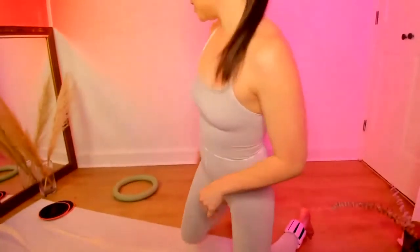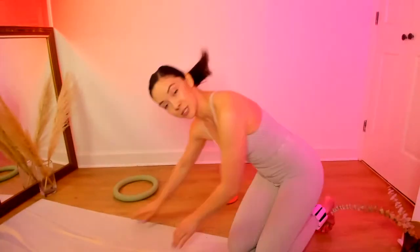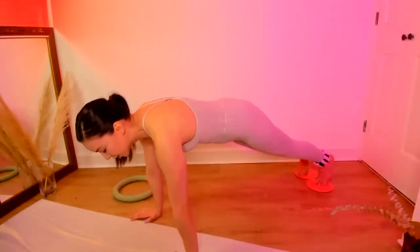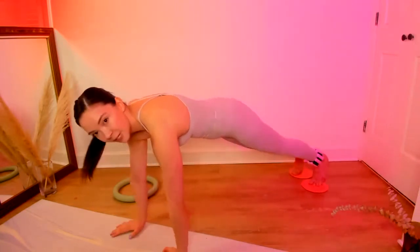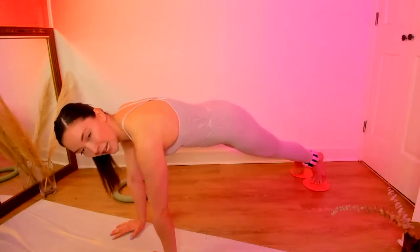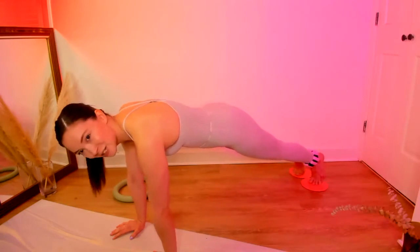Grab your sliders, your socks, whatever, and we're gonna press out into a plank position right away. If you're not using sliders or socks, paper plates at home, whatever, that's okay. I'll give you some variations. Just press out for your plank, holding up our body. Notice how I have this mat down in the front of my space. I like to keep it here for my wrists to get a little bit more comfortable. I'm keeping it in front of me so I have space to slide behind me. Again, no worries if you're just gonna do mat work today.